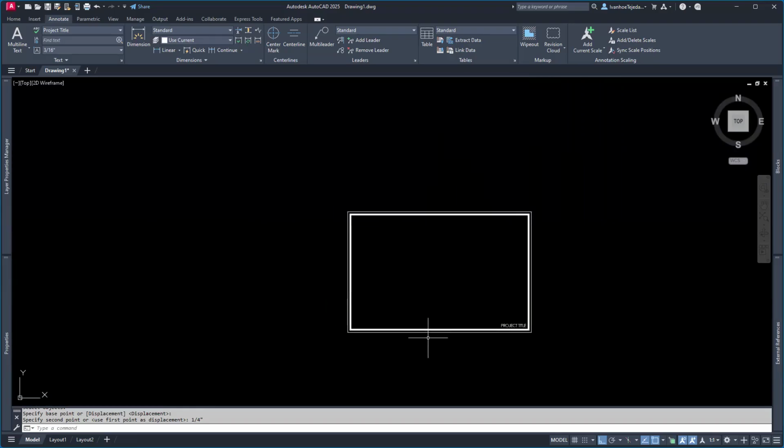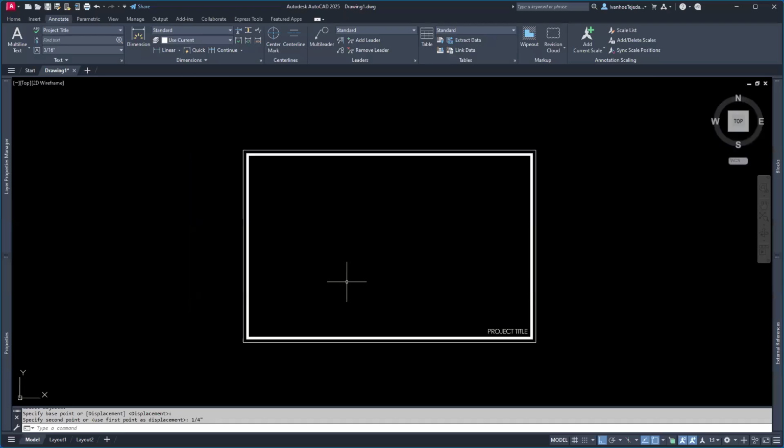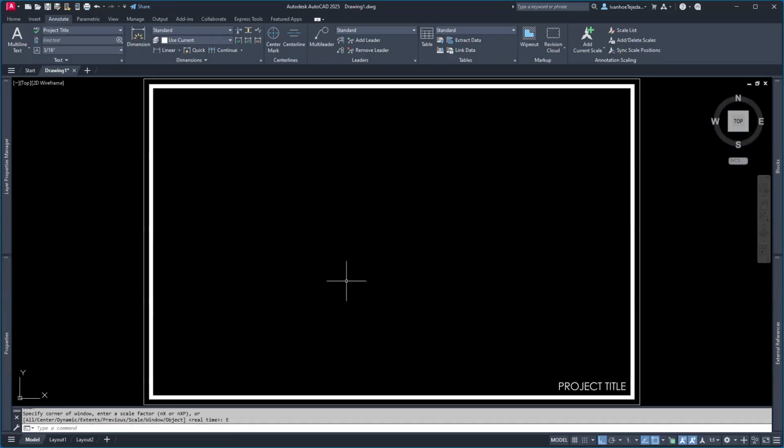So you can do that. And then of course, if you want to put it on the other side, left side, you can do that also. I'm just showing you some options. And then from here, zoom extents, Control S to save it. And I don't need this outer border anymore. It was just guiding me. So I'm just going to delete that.